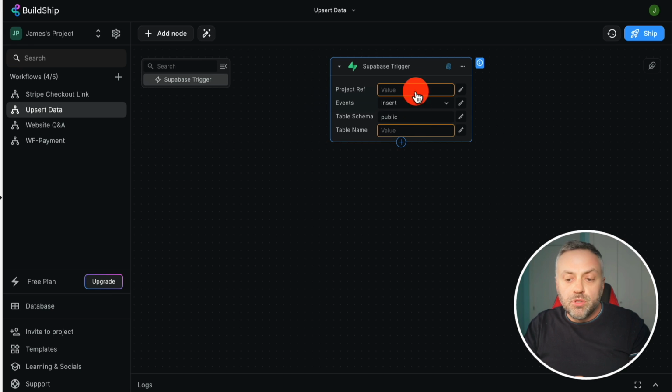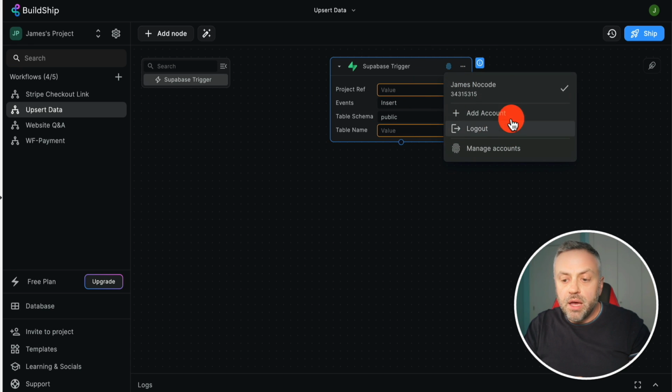Now, before you're able to configure it here, you want to make sure that you log in with your Supabase account first. As you can see, I already logged in with my Supabase account. If you're using this for the first time, this is probably going to be red or pink. So you want to make sure that you add your Supabase account, and that essentially tells Supabase that BuildShip wants to have access to this data. It wants to know what's happening as well, because it's helping you manage your Supabase data and your Supabase account.